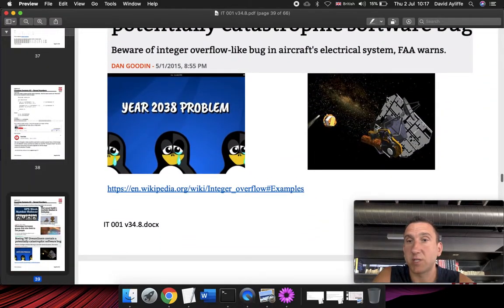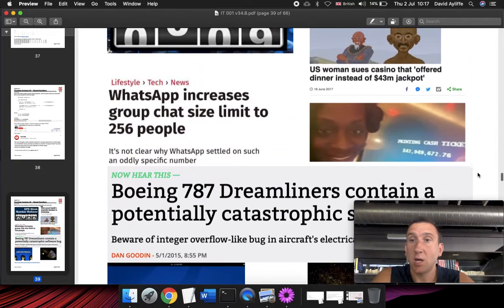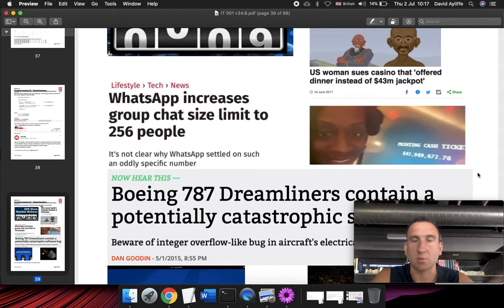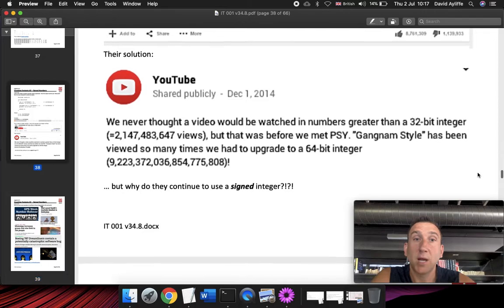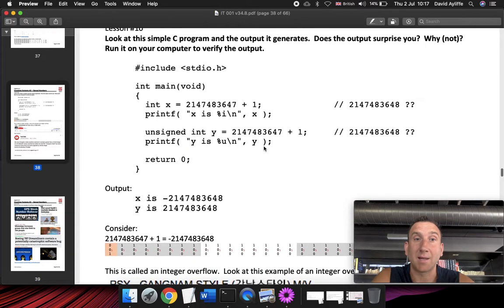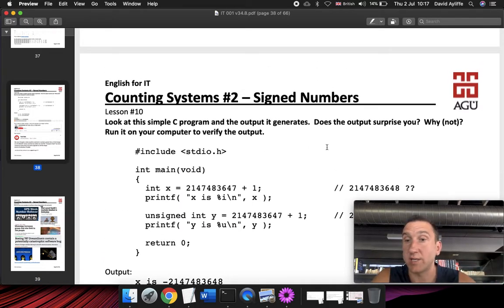There was an example of a space shuttle traveling at 30,000 miles an hour that decided it didn't want to go that way at 30,000 miles an hour. It wanted to go that way at 30,000 miles an hour, and broke up. It exploded. So these are very, very real examples of integer overflows that have affected real people and real software in the real world. And it's as a result of not allocating a variable that's wide enough for your result.